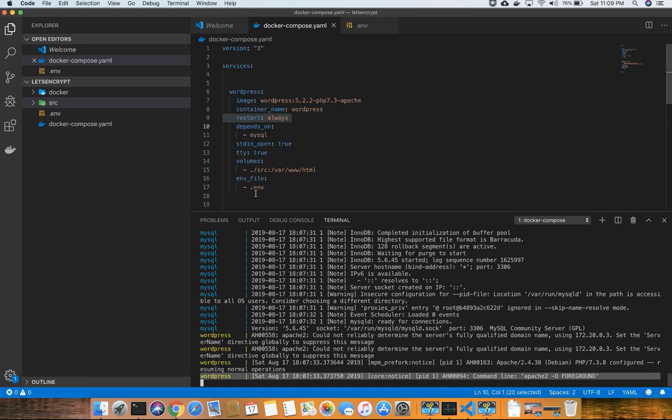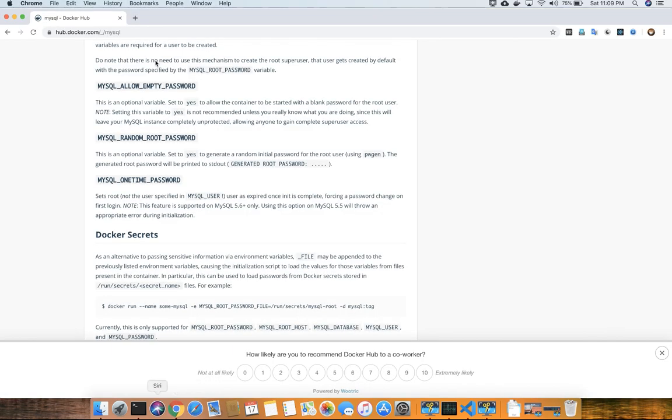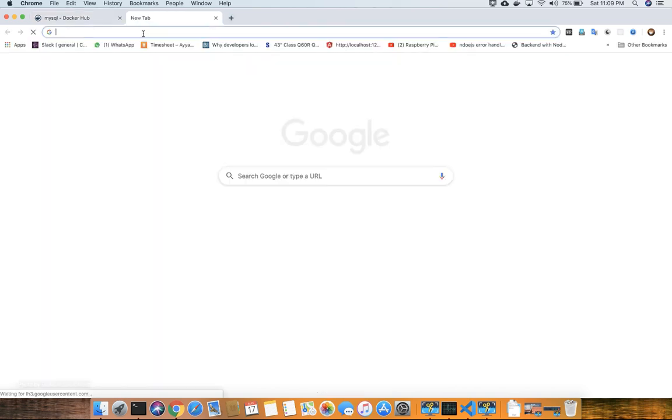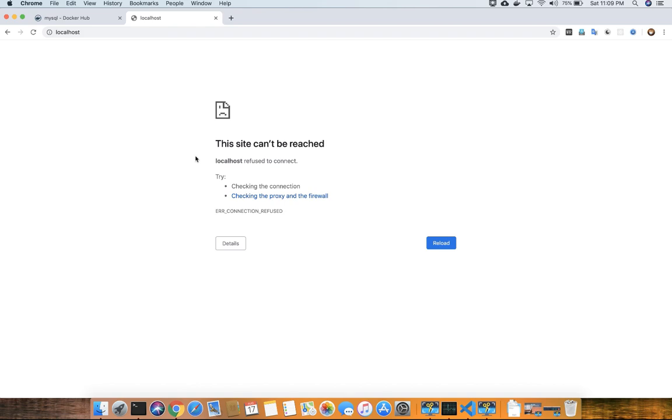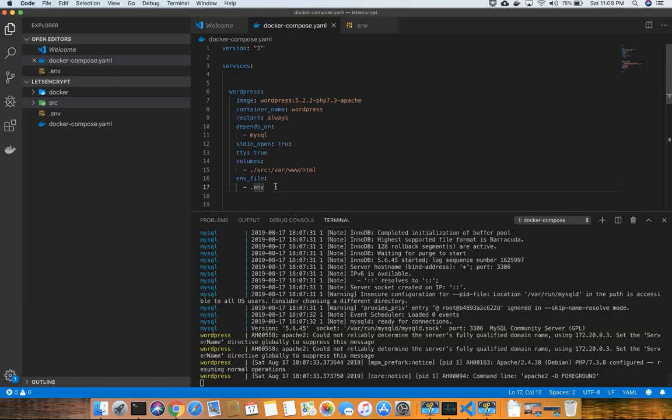So one thing I would like to change here, or maybe we don't need to change. Let me check. No, actually you have to mention the port.